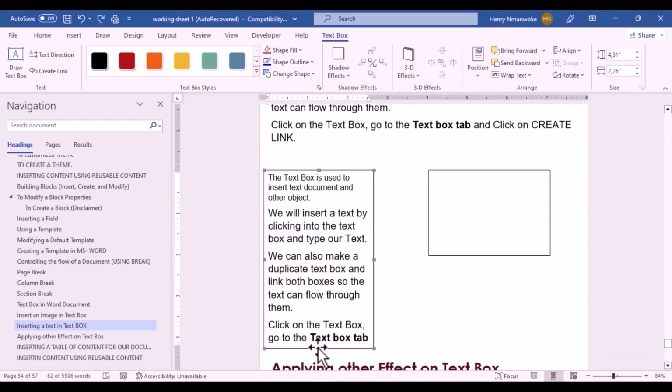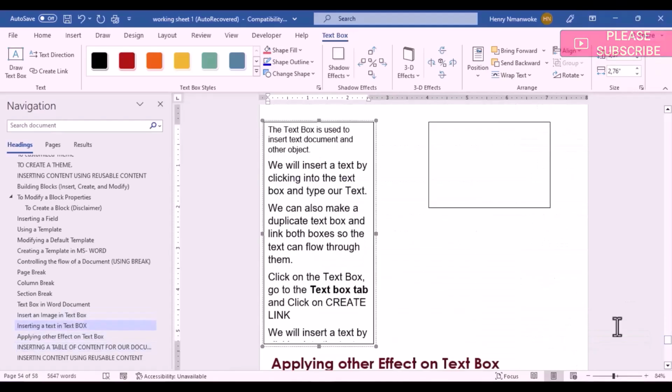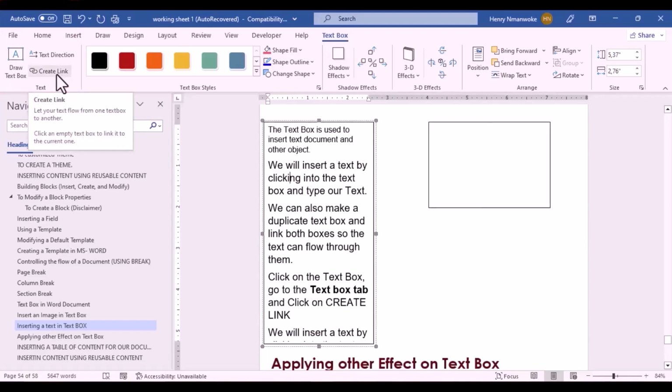Okay, that's all our text. So we can just press Control V. Notice our text is being added. Now I want to transfer some of this text into this box. I simply click on the text, go to our text box, come over to our text command group and click on create a link. Remember, our text box is selected, the one we are to overflow from. So we'll click on create a link.